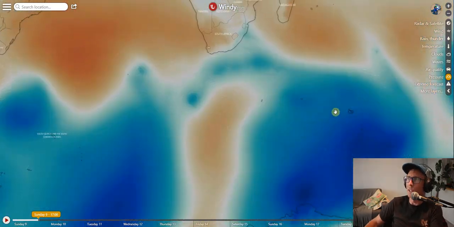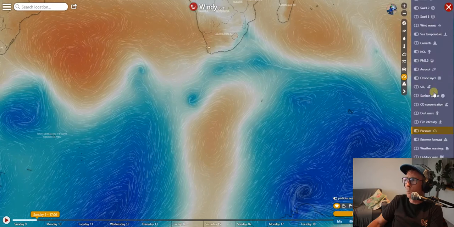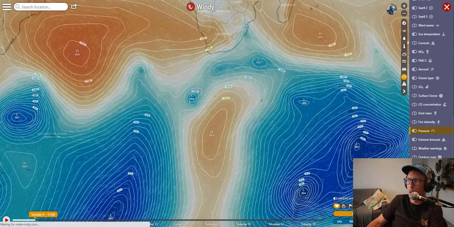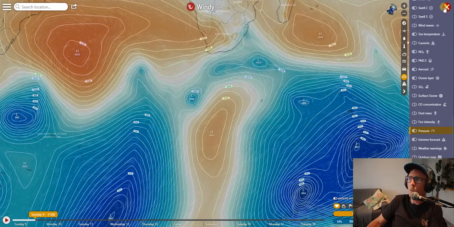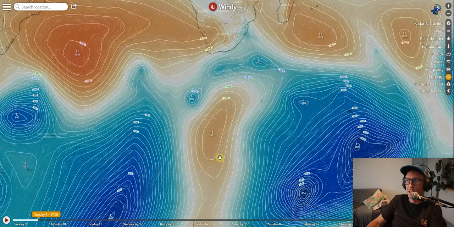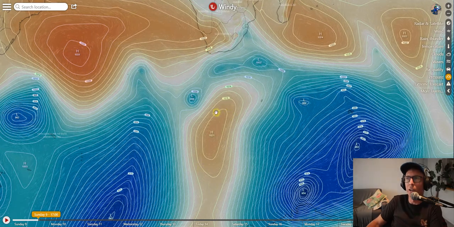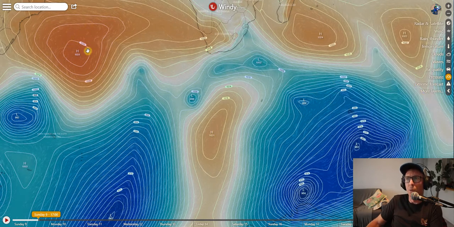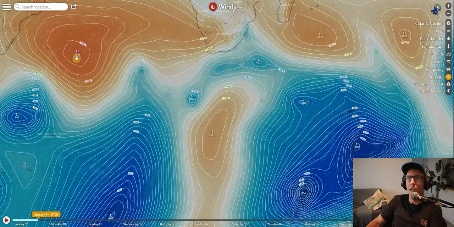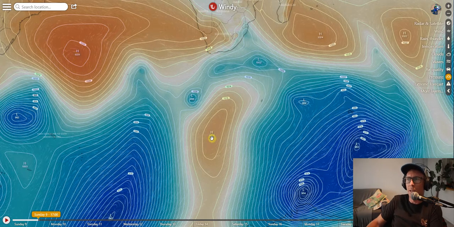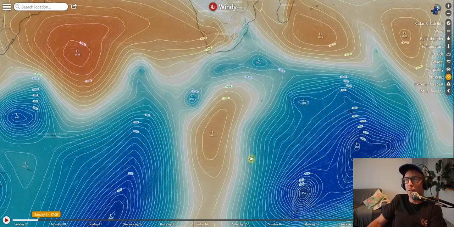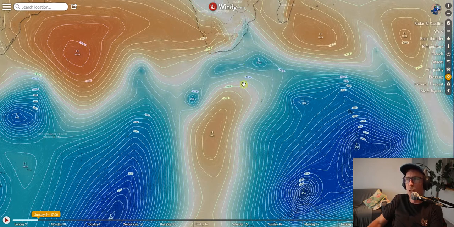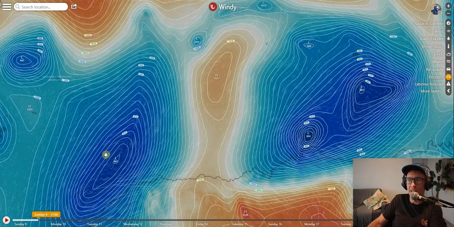We can also add the actual, which I normally have on. There we go. This one here, display isolines, pressure isolines, which is a bit nicer. It just gives you more detail. There you can see, and that just confirms that you can see the high pressures going around clockwise. If you compare that with this red one here, obviously this is even higher pressure. Look at that, 1031, and here's the 1021. So instead of trying to follow the lines and see which ones are still high pressure or not, you've got a really nice visual thing here showing you exactly where they are.